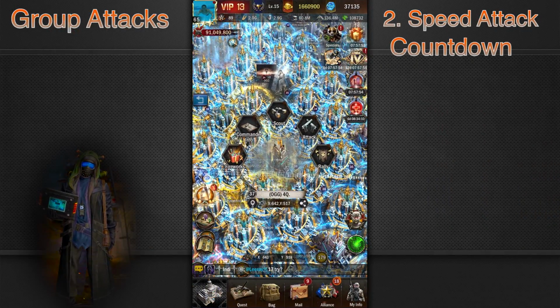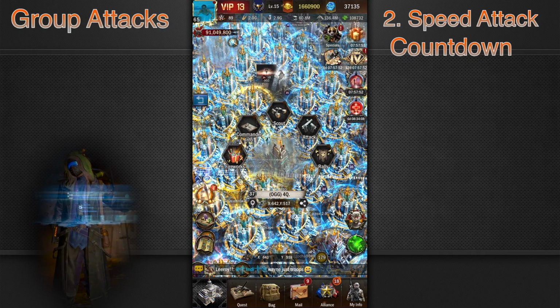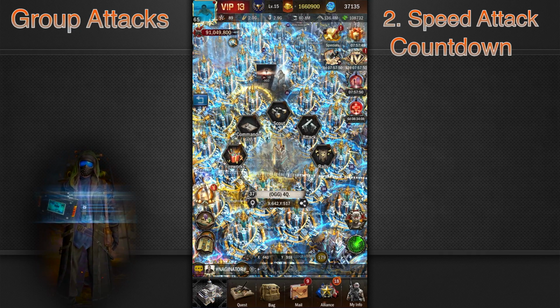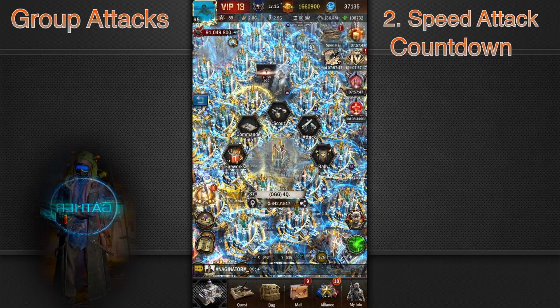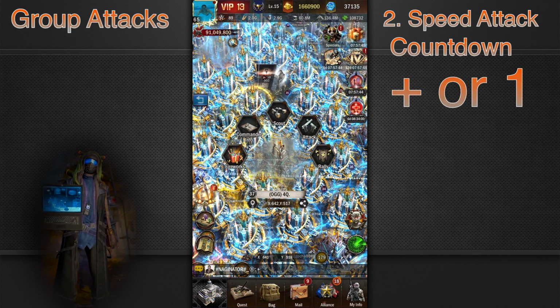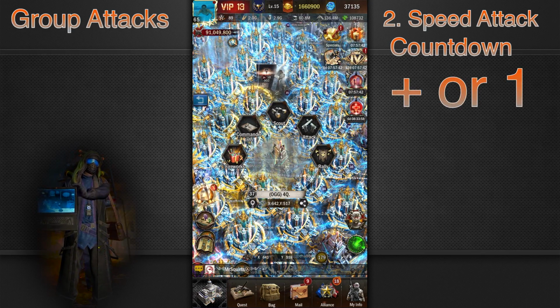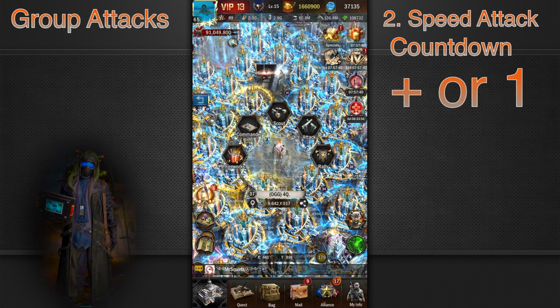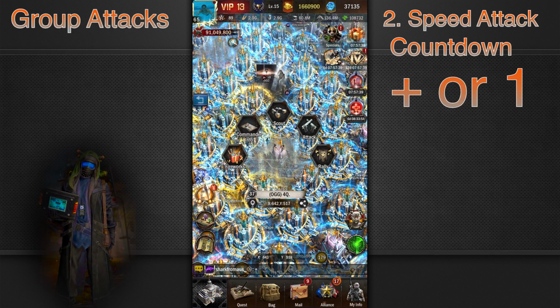Here is an example of a countdown speed attack. A designated signal from each player, like a plus symbol or the number 1, designates that player is ready to attack, and should be counted in the total of attackers.